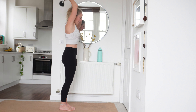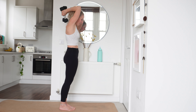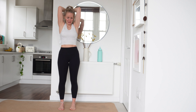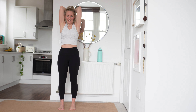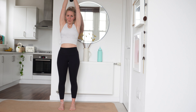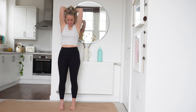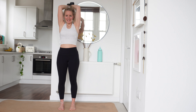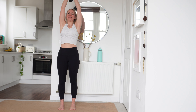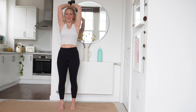Coming down, powering up, keeping that pelvis tucked under. Well done, keep those reps coming. We've got this. Well done. 20 seconds left — we're going to come down onto our mats for our next exercise. Last 15 — well done, last few reps to go. You've got 10. Feel that burn in those triceps and those shoulders. Keep pushing. Last 5, 4, 3, 2 and 1. Relax there, well done.